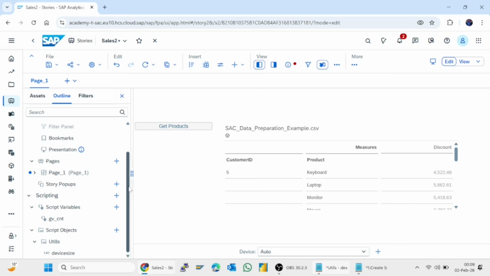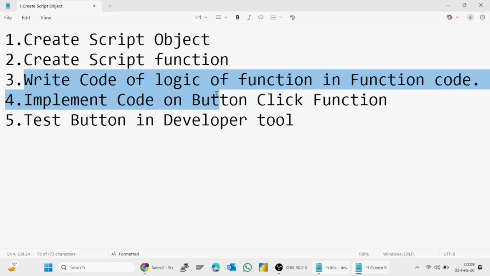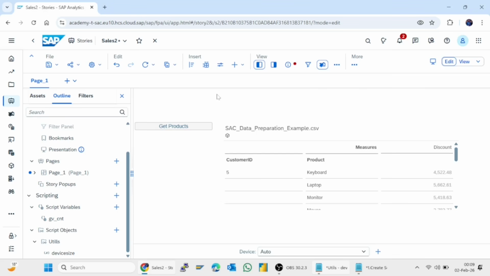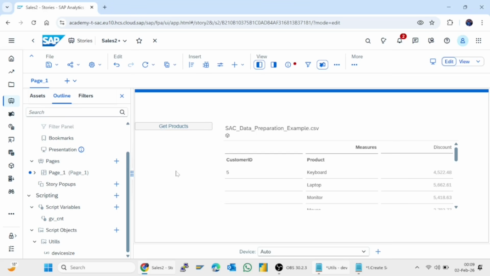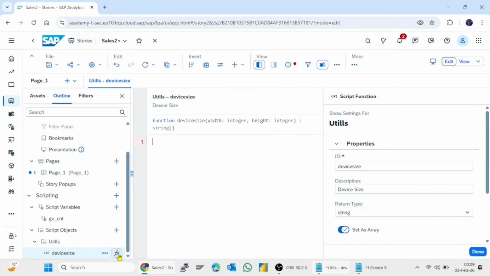Now in step number 3, we have to write the code logic of the function in the function code. So let's move on. But where? We have to go to the function and then select the fx edit script. Here it is.